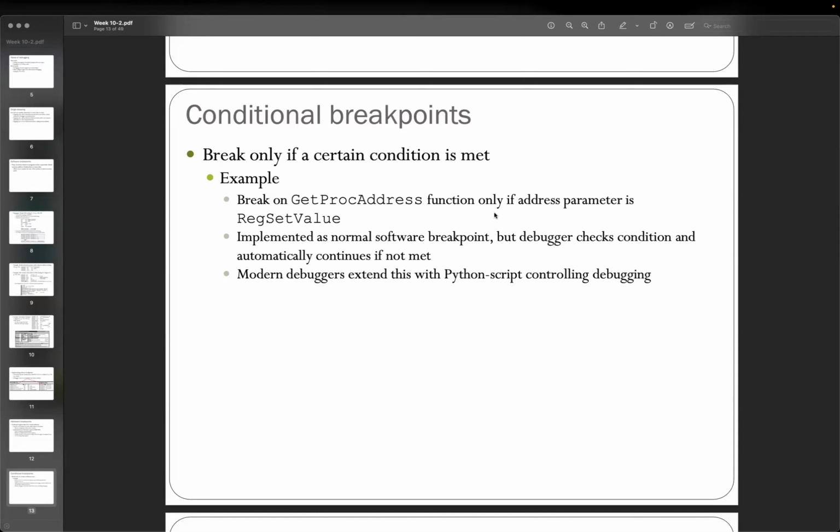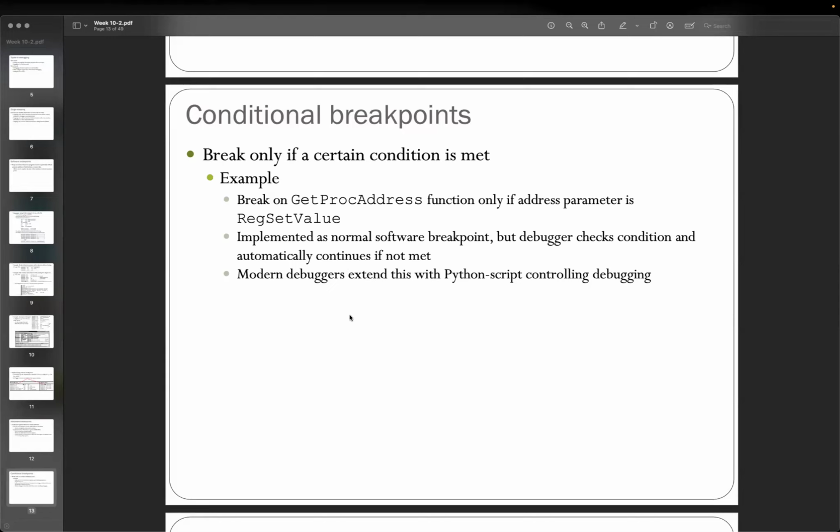And if let's say the address parameter, like a register value, so if they try to implement some normal software breakpoint, the debugger can check those conditions automatically.